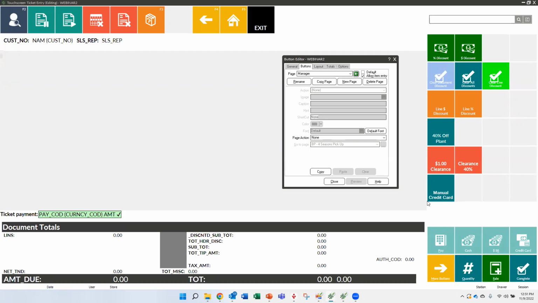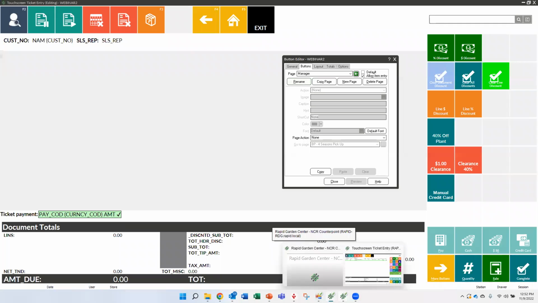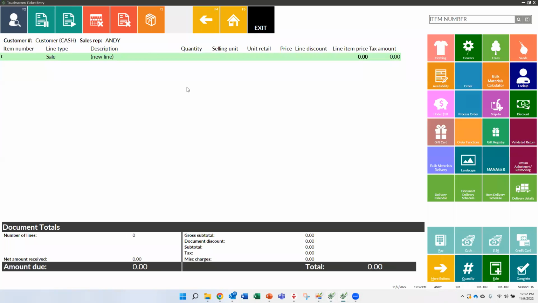If that's the question, like notes that you may already have in the system, you could create a button which is effectively a run page that's going to execute a series of steps. And the way I would assess whether that's a viable choice, I have two versions of Counterpoint running, just so you know, in the system. In the demo, I can toggle between a live touchscreen and my touchscreen editor. In a real system, if you were only logged in, you wouldn't be able to do both at the same time.